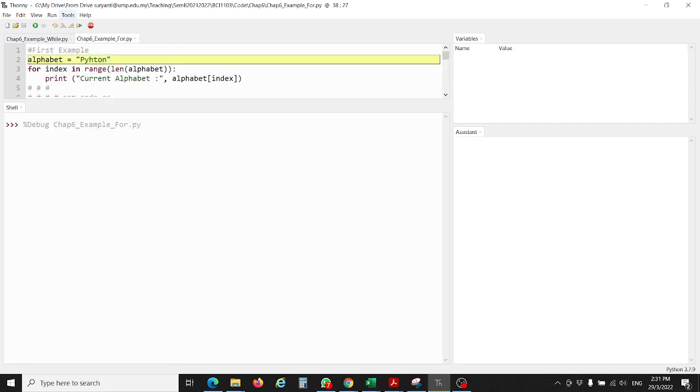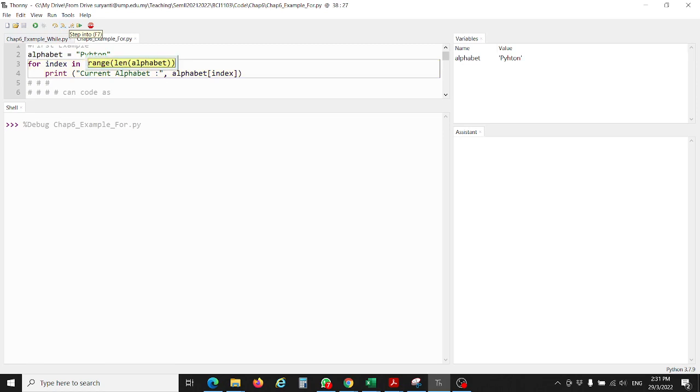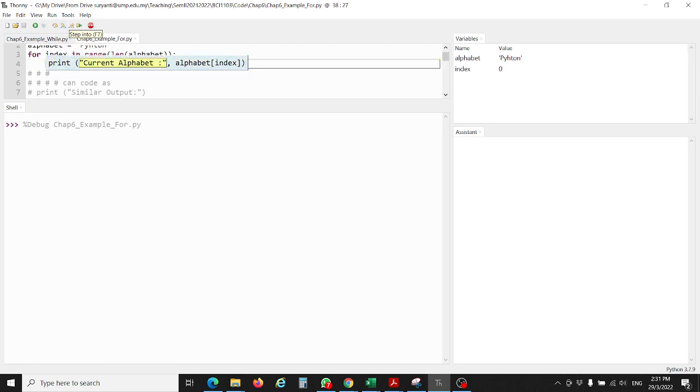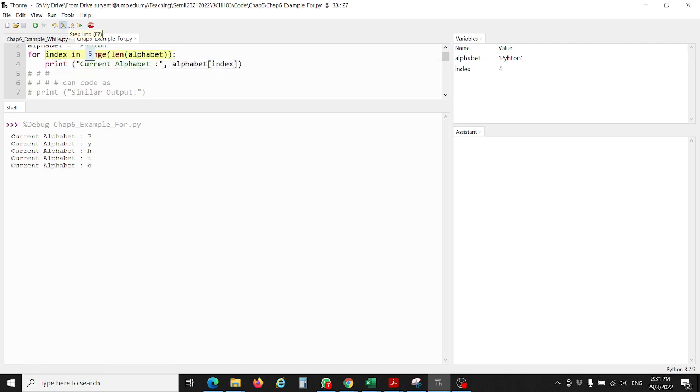If I debug again, I'll do it quickly. Now we have our for. We go through index 0, 1, 2, 3, 4, 5.